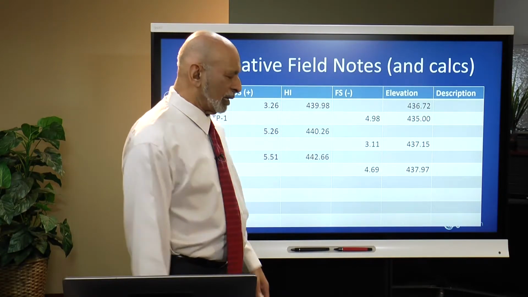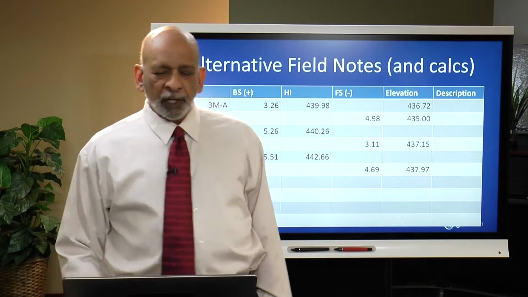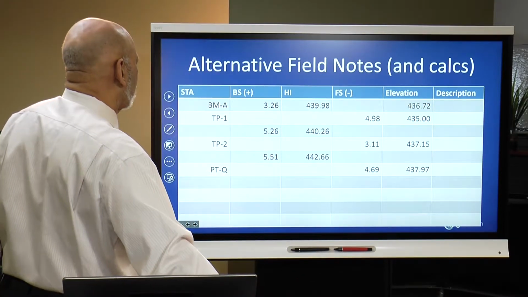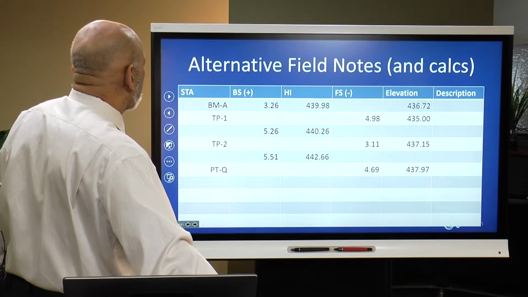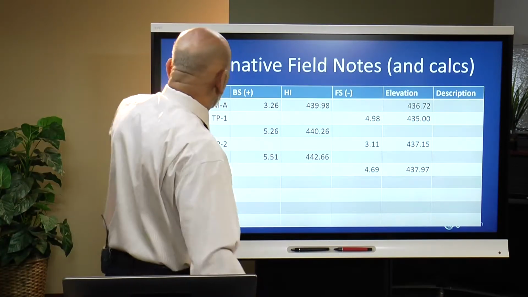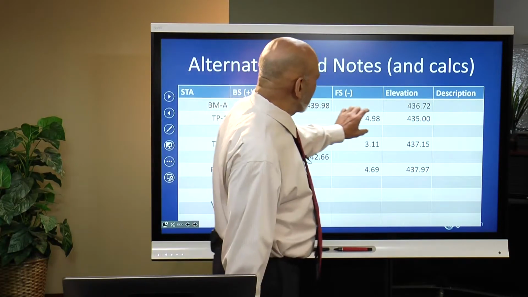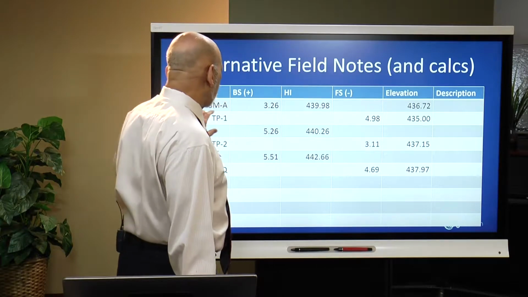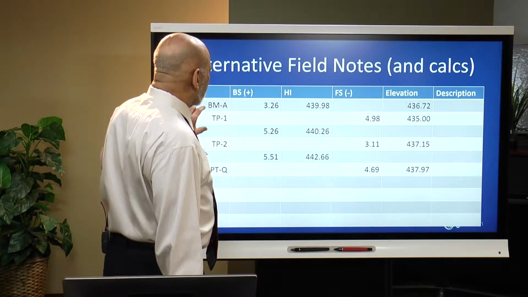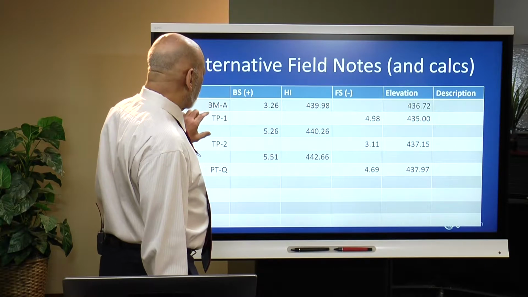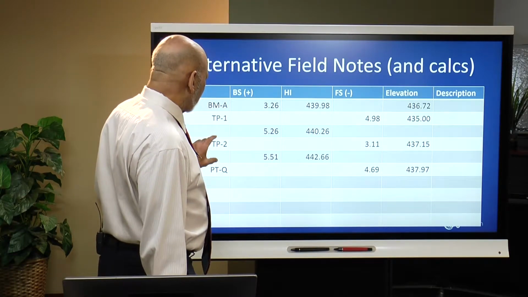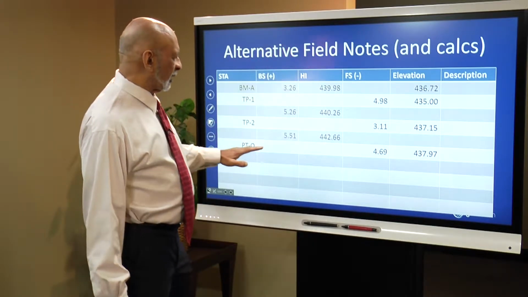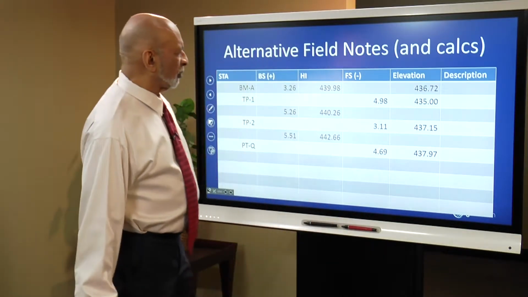So it's pretty standard in surveying. If you haven't written your station number again, and you do that just because it's fewer things to write, it's still on turning point 1. So these 2 readings, in one case it's a backsight, the other case it's a foresight, and you actually did the foresight reading first and then the backsight. Those 2 lines cover all the observations on turning point 1. The next 2 lines cover all the readings on turning point 2. And so your final reading, of course, is to point Q, which we already have.